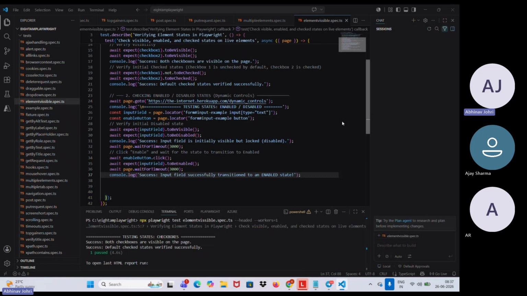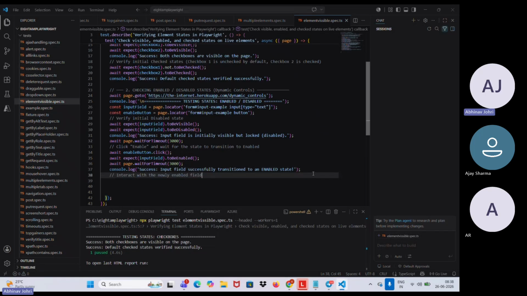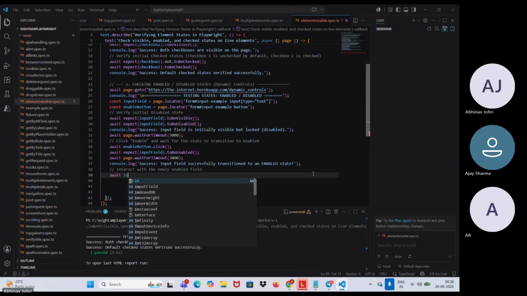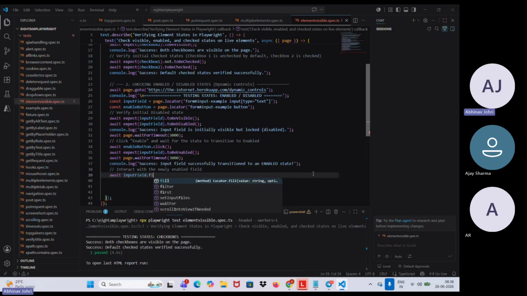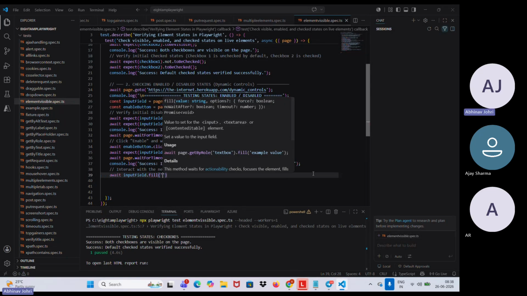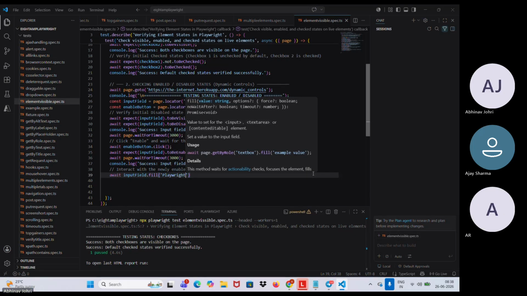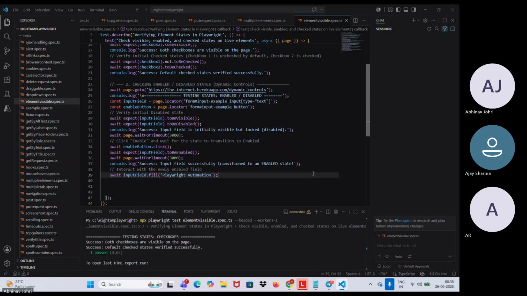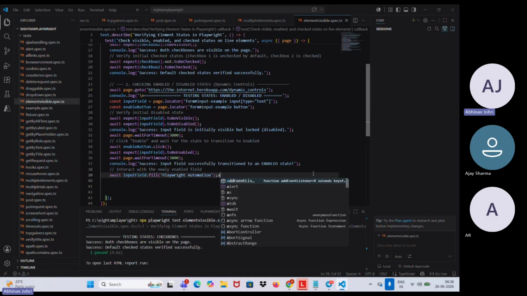Okay. Now you can put any value in this field also. So if it gets enabled after clicking, you can interact with it. Try to interact with it also, to check that we are able to interact with it or not. So how can I do it? Await input field dot fill. I can say playwright automation.